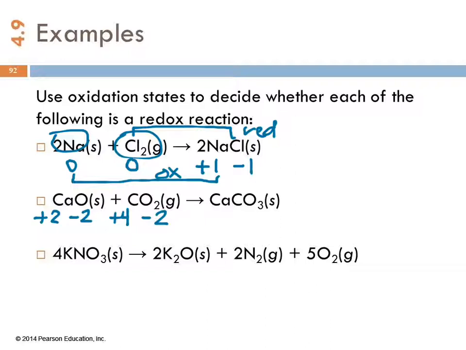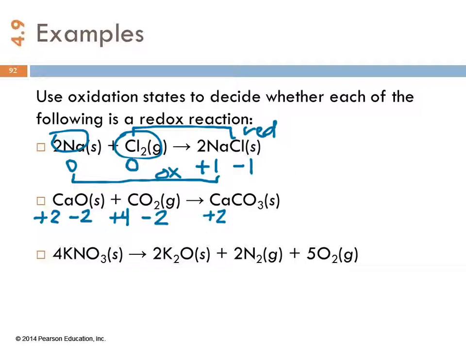And then we go over to calcium carbonate. This is an ionic compound. This is a monatomic ion, so its charge is the same as its oxidation state, so that's still +2. This, though, is a polyatomic ion. It's got more than one element in it. So we can't just say, oh, its charge is the same as the oxidation number, -2, because there are 4 different atoms in there.